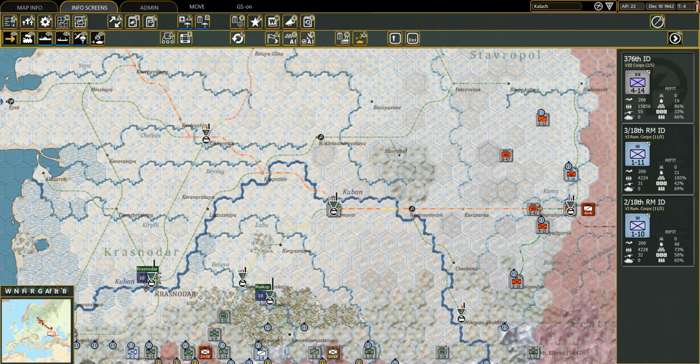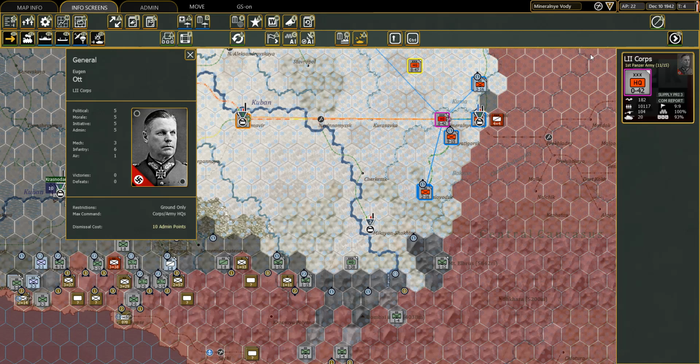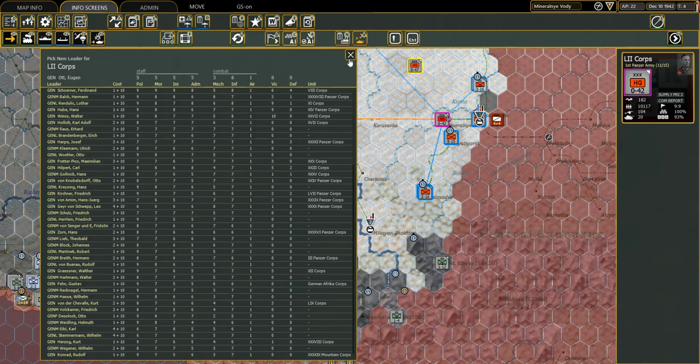Let's actually take a look. This guy's pretty bad. I'm just switching up generals here. So Eugen Ott, not good. 6 infantry, 3 mech, and he has low admin.